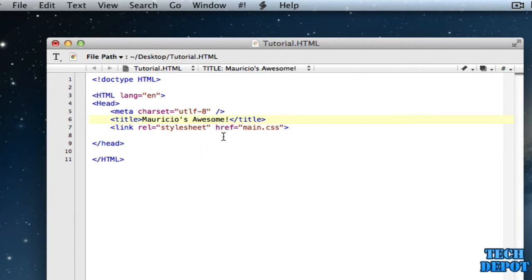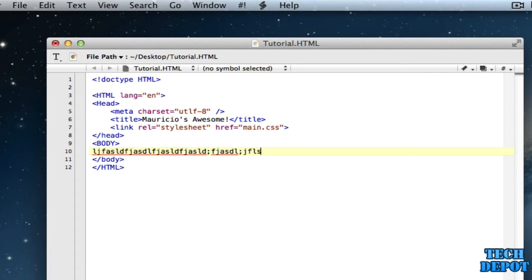Next up is your body tag. So just go ahead and shrink this. So let's go ahead and add your body tag really quick. So we already shrunk it down, and it doesn't really matter if it's capital or not. So just keep that in mind, guys. Now here in your body tag, whatever you add, it's all your paragraphs and basically everything that's visible.